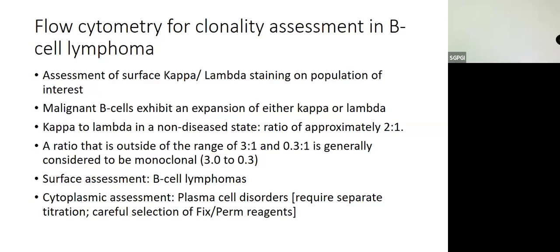Now, in that context, say you have a sample of bone marrow where you have permeabilized, gated your plasma cells, and you want to assess plasma cell clonality. Say if there is a B cell clone sitting there, it would again still show clonality for kappa or lambda.